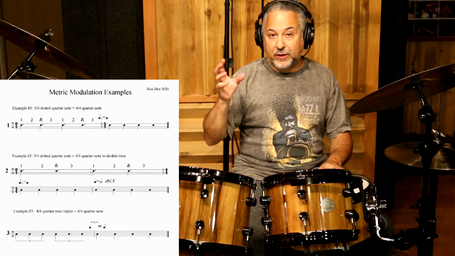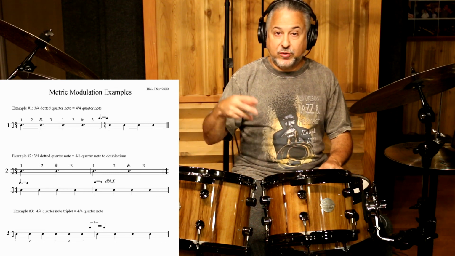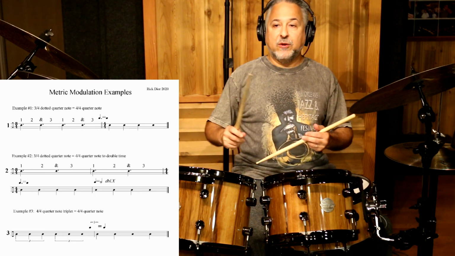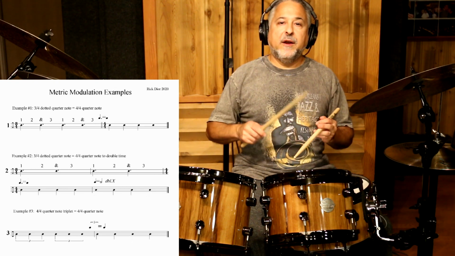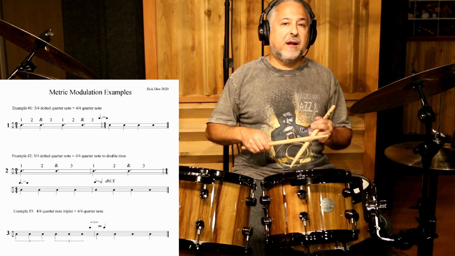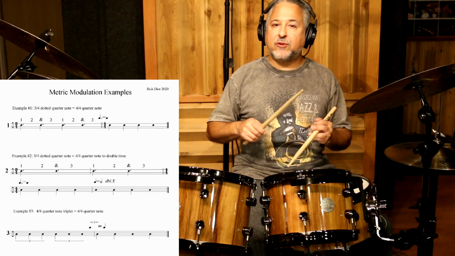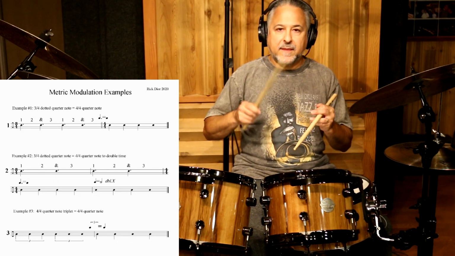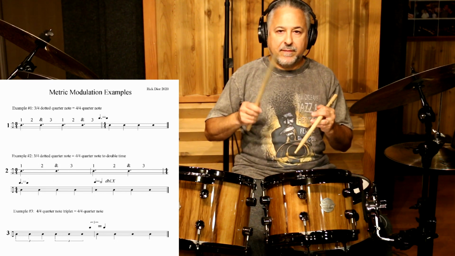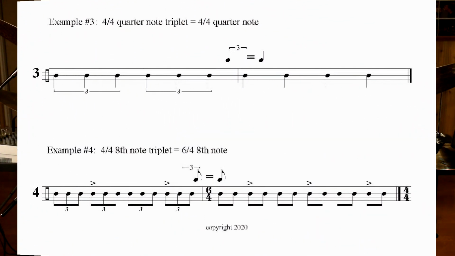Now, if you're new to this, the way you should practice it is just going back and forth like I showed you there originally between the quarter note triplet and the new tempo. So in other words, when you're just playing in 4, 1, 2, 3, 4. Triplet, triplet, triplet, triplet, triplet, triplet, trip. And your mind's eye focuses on that new tempo, and that's your new tempo. So that's how you should practice that.